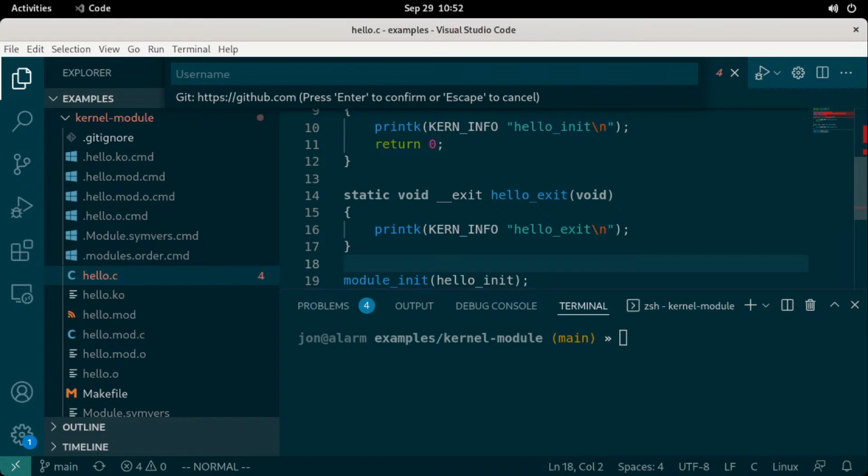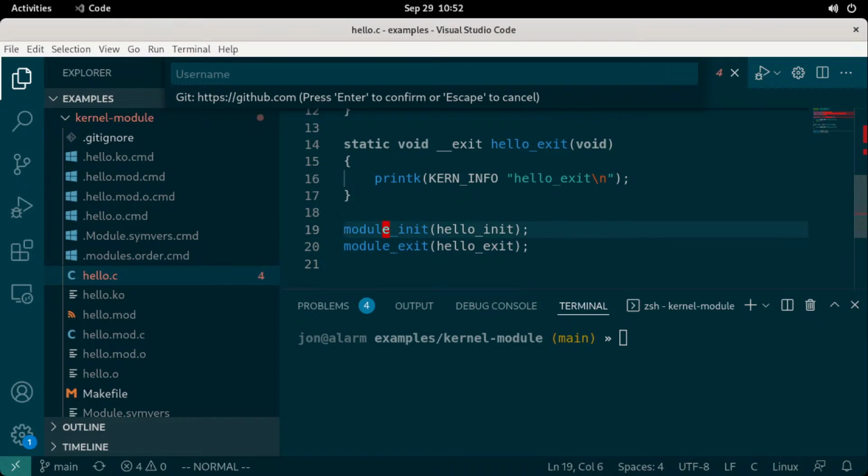The way kernel code works, at least for fairly modular things that you can throw into the kernel, is you make something called a module, and you can add code that executes whenever you load it and whenever you unload it. So this says whenever I'm loaded into the kernel, you should run a function called hello init, and whenever you're unloaded from the kernel, you should run a function called hello exit.